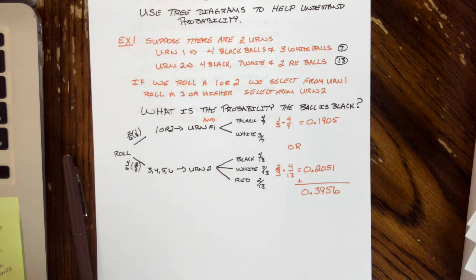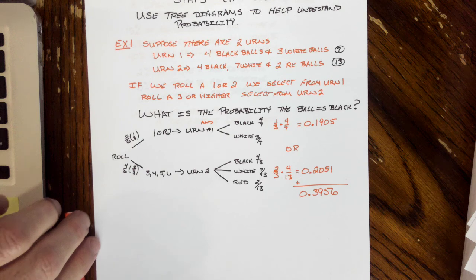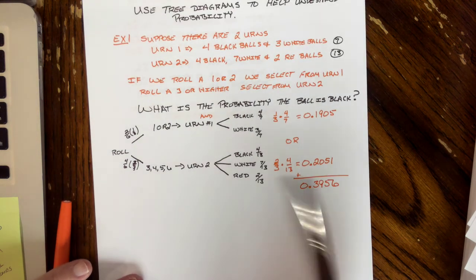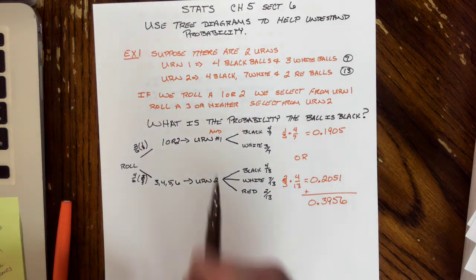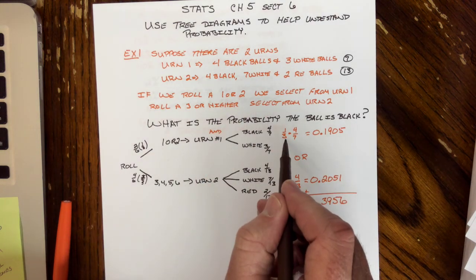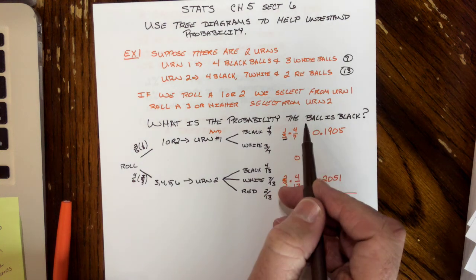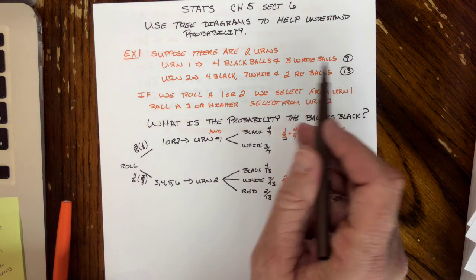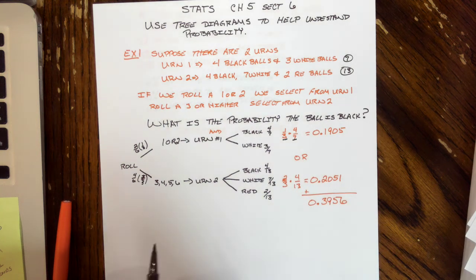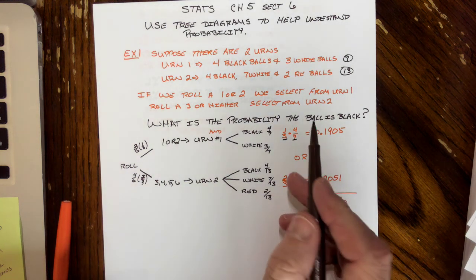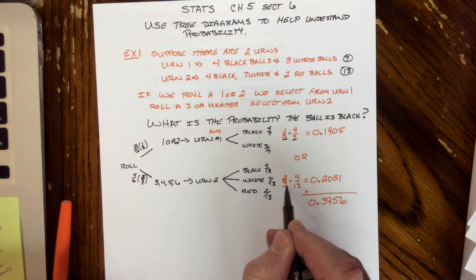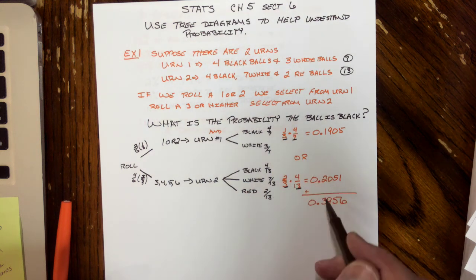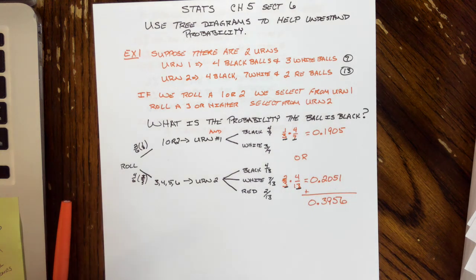Now, I said there's another way you could do this. Some of you might not take the time to draw all this stuff out. Okay, don't. Use your probabilities. Probability of getting a 1 or a 2, boom. And then we want a black ball from urn number 1, just got to know where the directions are taking us. Boom, you can jump right to that step right there. Likewise here, the rest of the roll of the die, 2 out of 3, there, you can jump to that. Just know that you're doing both of those and you're going to be adding them together.